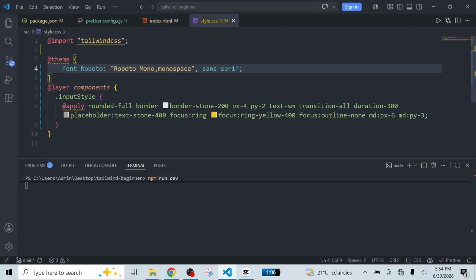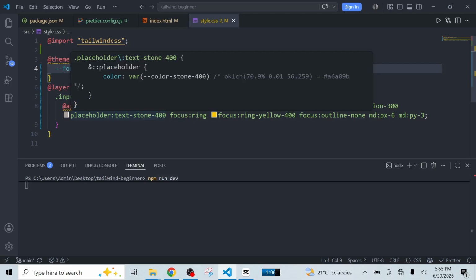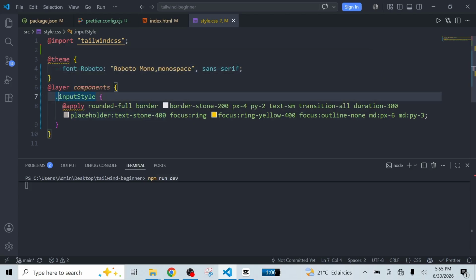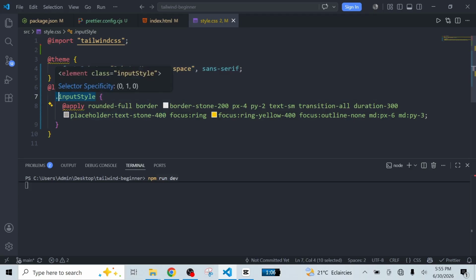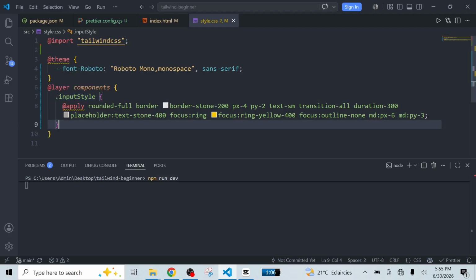I'll take all the style, cut it, then I'll go in my CSS. I've already written the style here, you can see, input style. So just take the style, use the layer directive, write components, then inside you create a class, dot input, and put all the style.